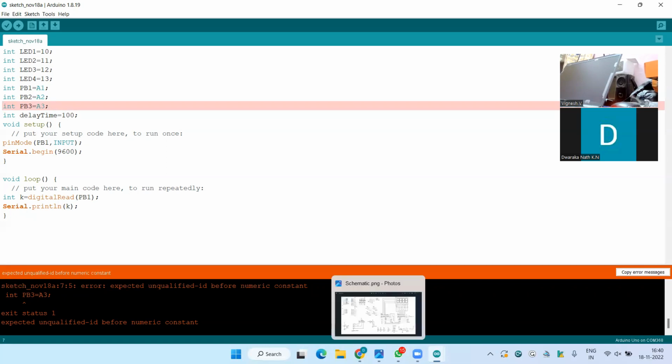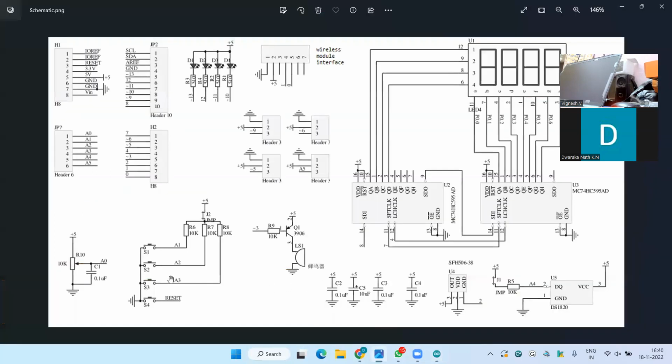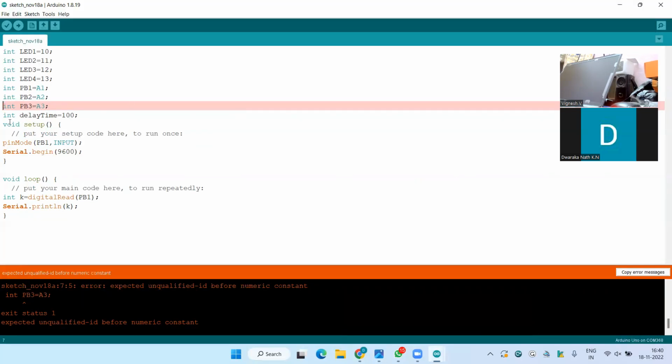So we will check. So this is A1, A2, A3. Fine. Then where is our error here? We need to figure out this error first. Error: unqualified ID before numeric constant. Integer is not qualified.